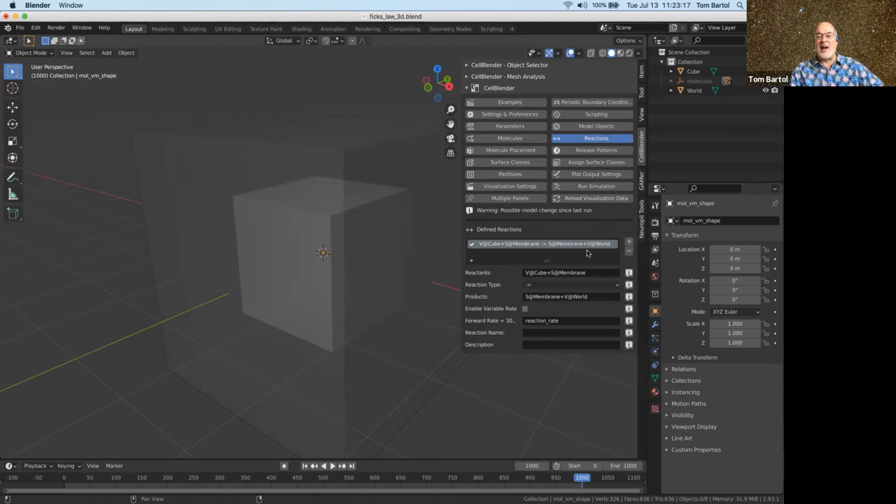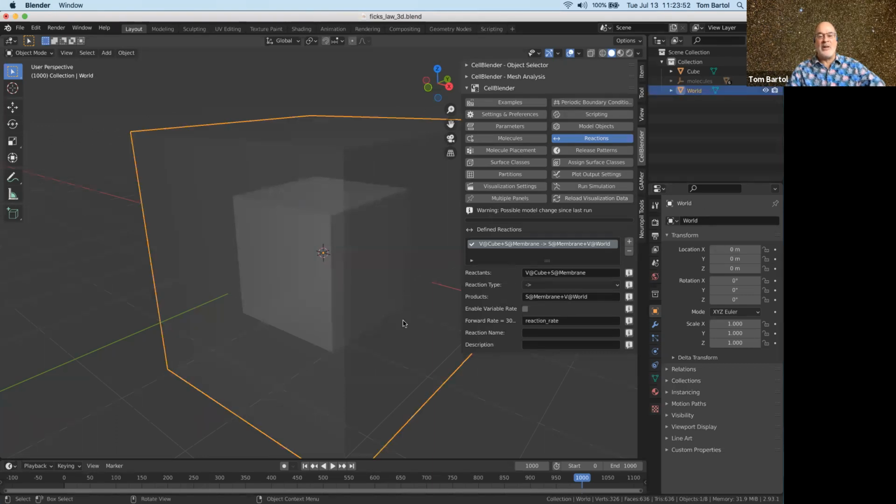Now this looks a lot like what you were seeing yesterday with compartmental BNGL, where instead of in and out, which are special keywords we'll get to momentarily, we're using the ordinary, currently supported CBNGL, compartmental BioNetGen language way of expressing compartments, where we say V at cube plus S at membrane goes to S at membrane plus V at world, where we have compartments called world.